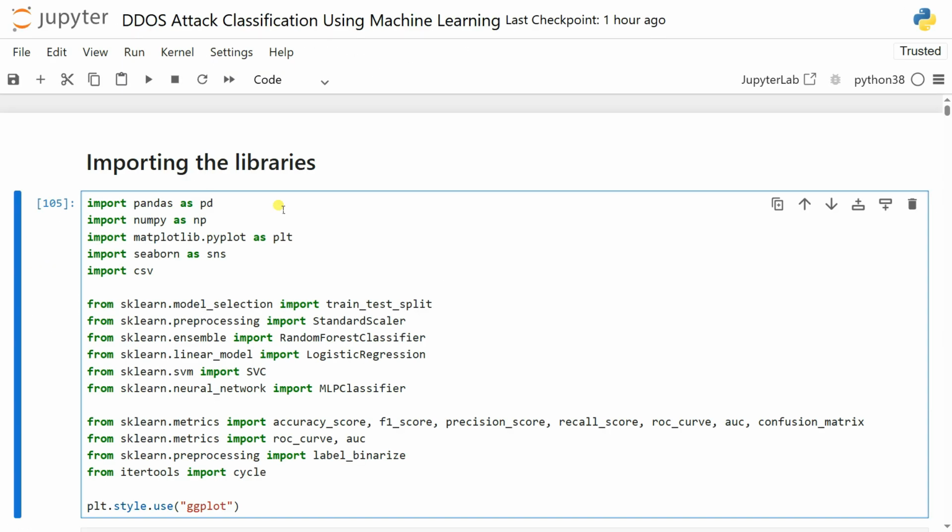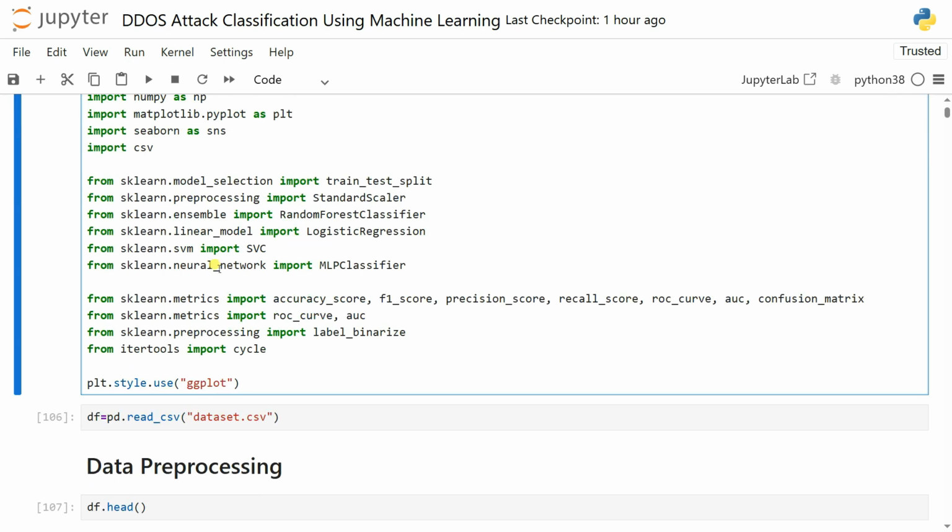First, we are going to import some important libraries. First we import pandas as pd. Using pandas, we load the dataset from the directory. Then we also import numpy as np so that you can do matrix multiplications or any kind of matrix operations. Then we import matplotlib.pyplot as plt, which is used for visualizations. Same thing for seaborn. And we also import csv so that you can do some operations on the CSV file.